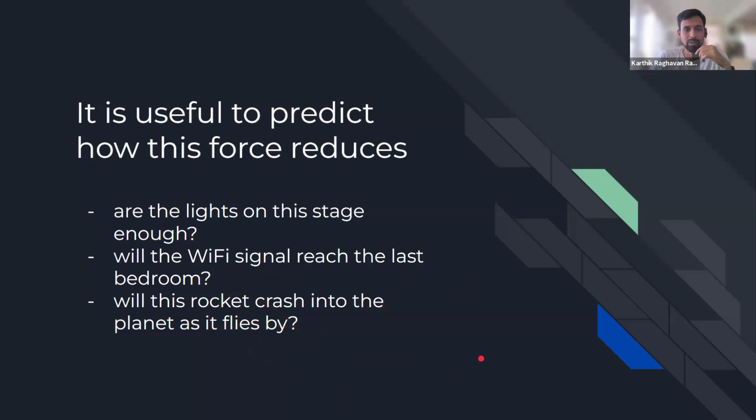Also, maybe some of you have heard of this term called slingshot in the context of space, right? When we launch a rocket, we don't launch it directly. We launch it towards the moon or some other planet, and then it does a U-turn around that and uses the gravity to accelerate towards the final destination. So, for example, will the rocket actually crash into the planet, or will it go around and get slingshotted? Having a formula to predict this is really useful for things like this.